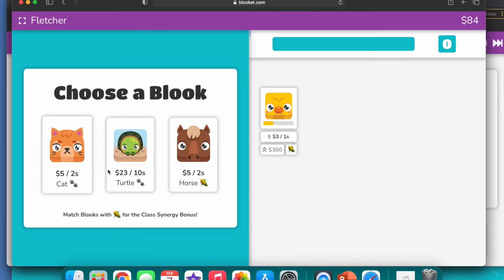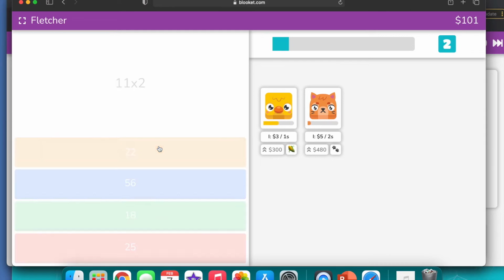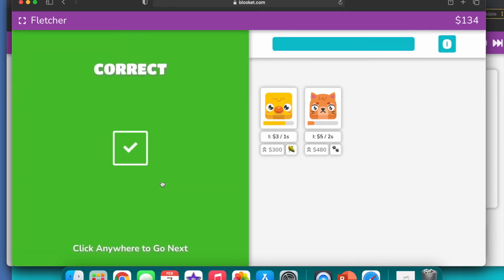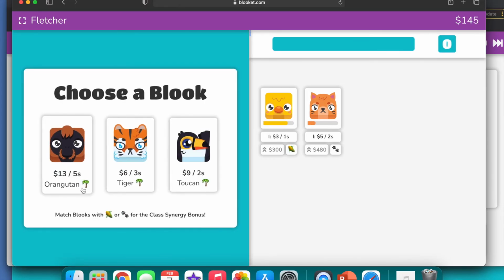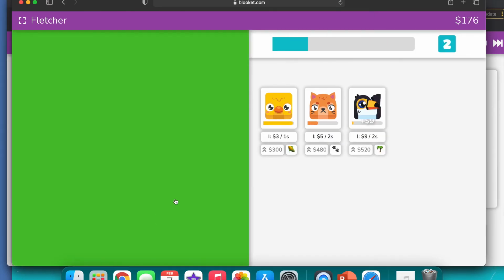Now I have to choose here. I'm going to go this guy. I panic. I don't know if that was actually the right choice, so don't come at me if it wasn't. But that is something to bring up to your students, especially if they're older. Look at how much you're going to earn per time, because you obviously want to make the most money, like $9 in 2 seconds. Yeah, I'm going for that guy. And you'll get some expensive ones the further they go that make you thousands.